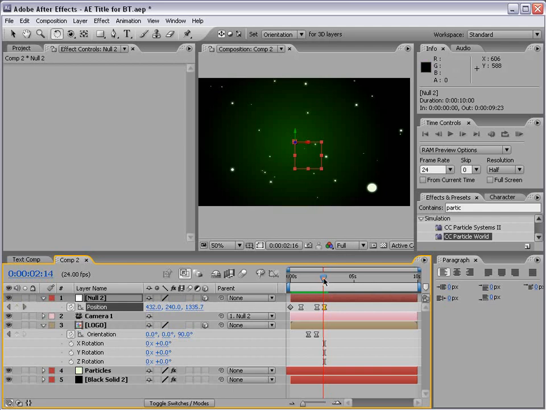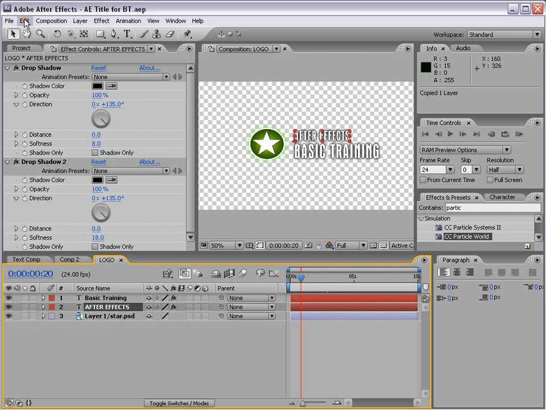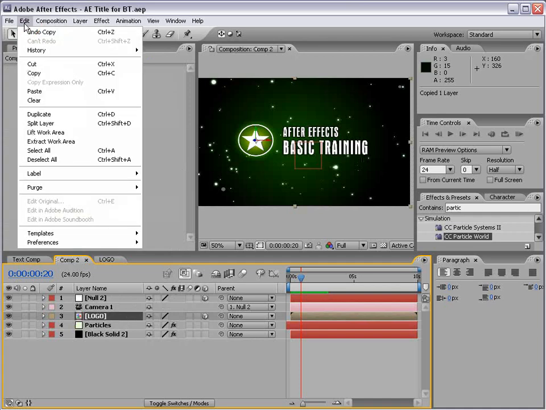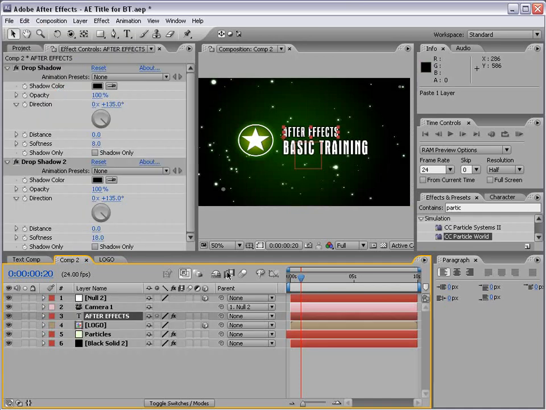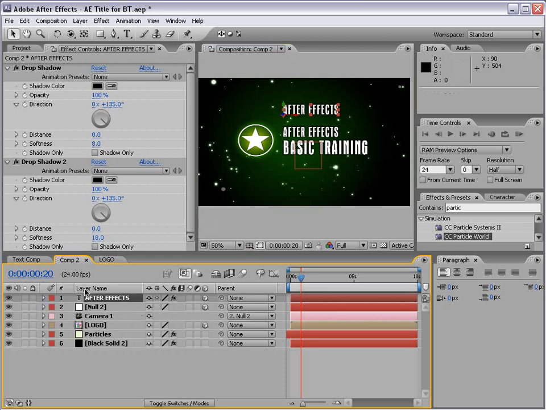An empty field. So let's create another text. Double click, copy this After Effects text, Control C or Edit, Copy. Go back to Comp 2, Edit, Paste, and then turn on the 3D layer switch. Let's move it up so we can see it. There it is, looking good. We'll move it to the top of the stack so we can see it. And remember, 3D layers don't really matter too much, the order they're rendering, as long as they're all next to other 3D layers. But you'll figure that out along the way.